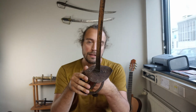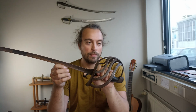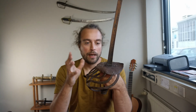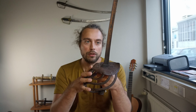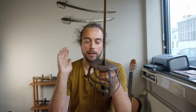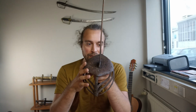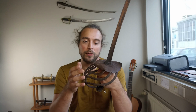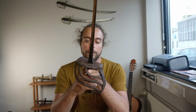And what I think this is, is a practice saber or a gymnasium saber. It's in rather dirty condition, so today we're going to clean it up. I haven't done much research on gymnasium sabers, so I'm saving that for another video. I'm just giving you my first speculative hypothesis, let's say. So if you do know something, please let me know, because it's going to be part of an upcoming video.